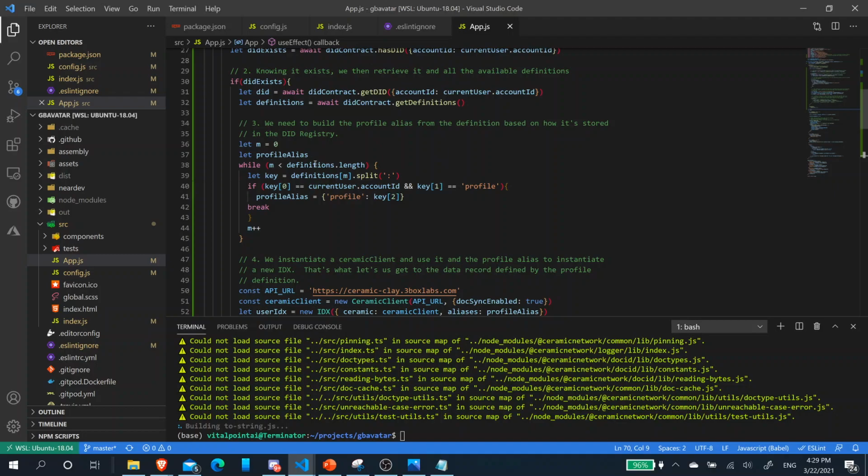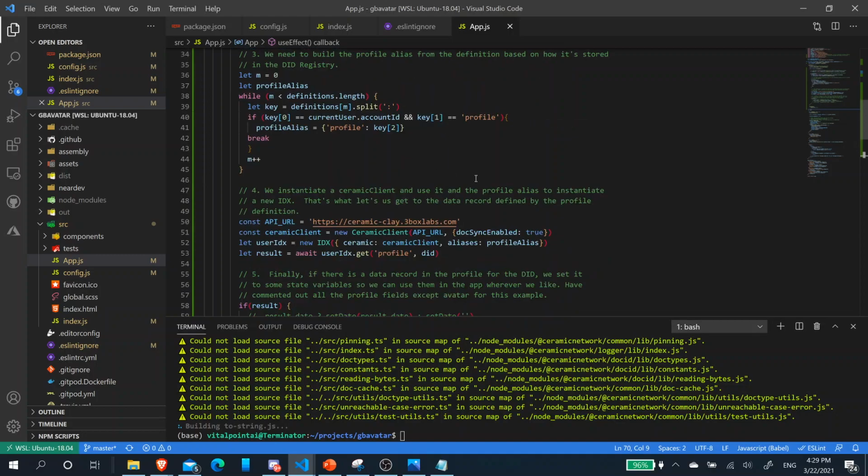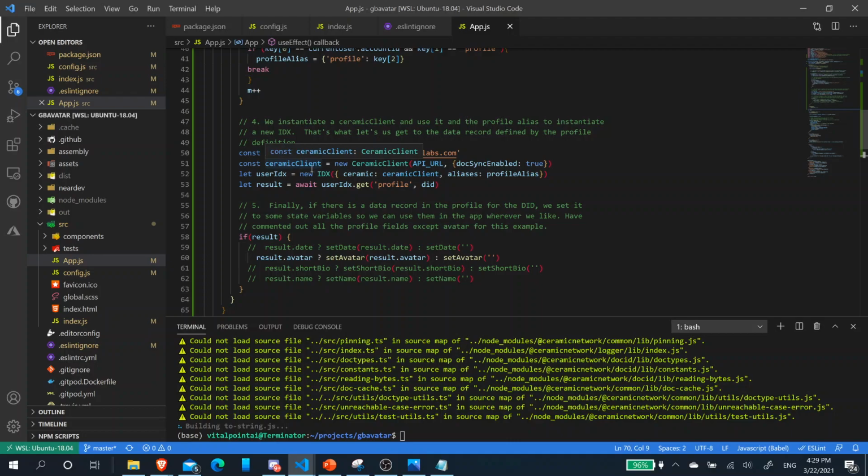We're going to then pull from those definitions and create the profile alias, which is basically just the word profile that links to the definition ID on the network. So anyways, this is just required in order to find the right definition. From there, we create the connection to the ceramic network. This is their test net. So just keep in mind that any personas you create right now, they're not going to persist until we are able to switch over to the ceramic mainnet. And that'll come at the same time that we do the near personas onto the mainnet.